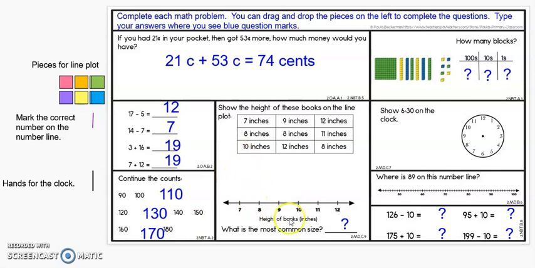Our next question is to make a line plot. So show the height of these books on the line plot. And I see, looks like I've got 9 sizes that I'm going to put down here on height of books in inches. So 7 inches. I'm going to come over here and grab different colored blocks to work with. 9 inches is next, so I'm going to make sure I put that on the 9. 12 inches, drag and drop a block over here onto the 12. 8 inches, right here. 8 inches again. 11 inches. 10 inches. 12 inches, and 8 inches.